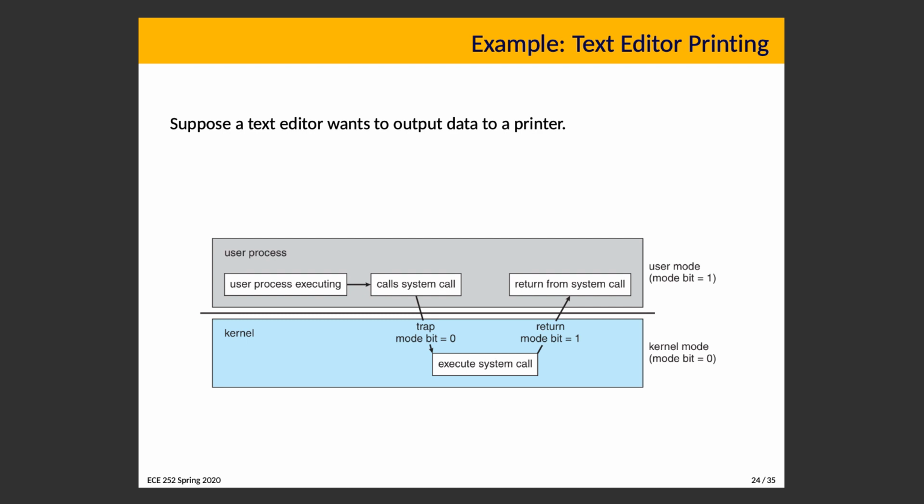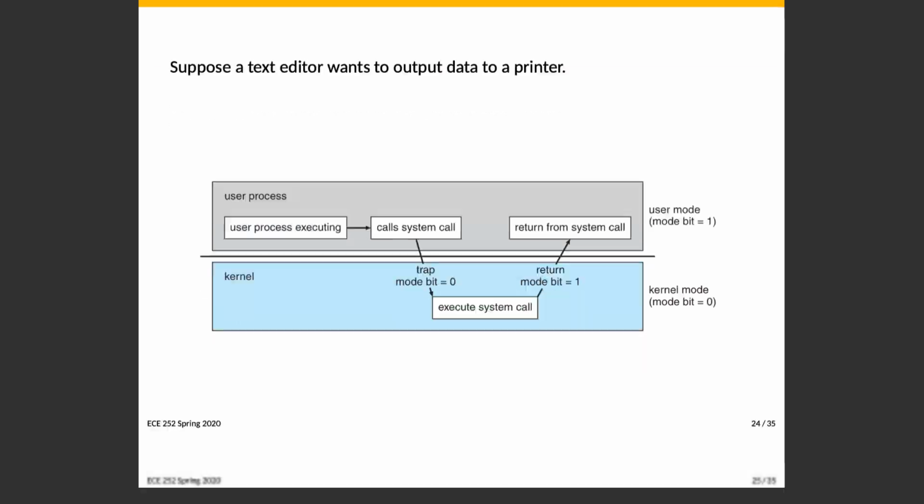Because interacting with the printer, that's a hardware device. It's the job of the operating system, and the user process can't do that on its own. So to print out the data, we can prepare all we want, but we can then say to the operating system, please do this for me. And we trigger that with the trap, and the system responds to actually do what you asked it to do.